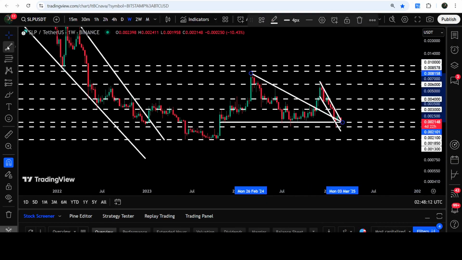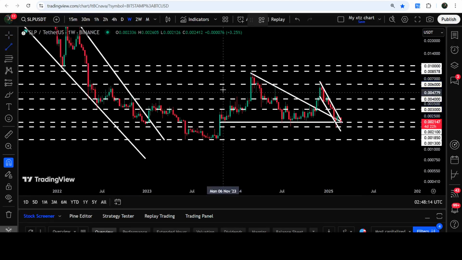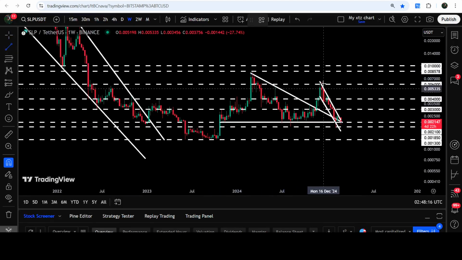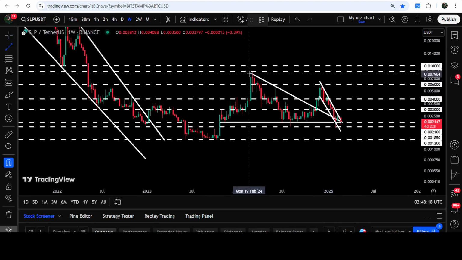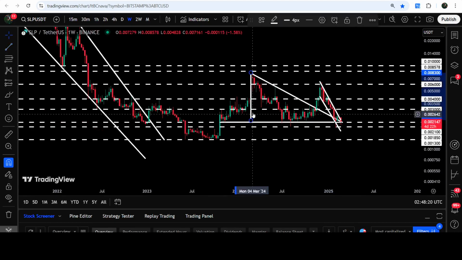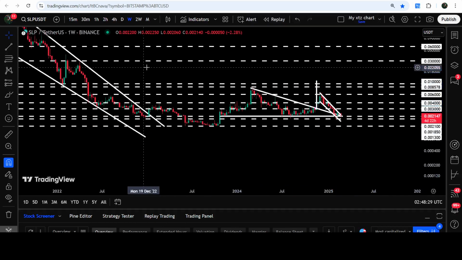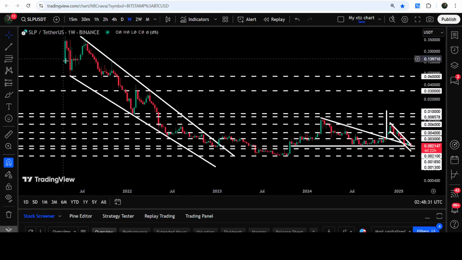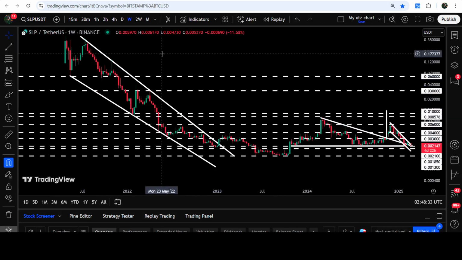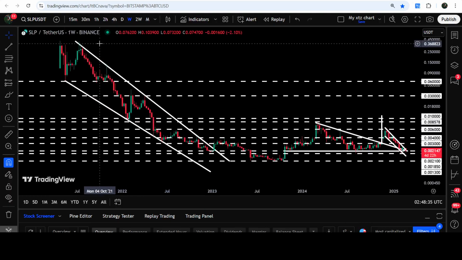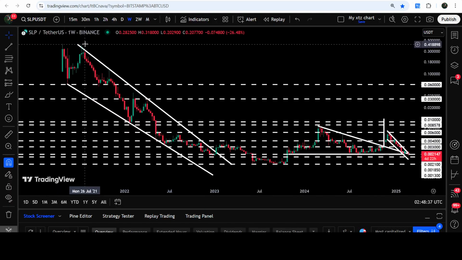And the technical target for the breakout from this descending triangle, you can see that we broke out the triangle and we had a nice pump, but so far the price line could not hit the target for the breakout from this triangle. And that technical target is, by the way, here. That is approximately at 1.1 cents. Now here, if we take a look at the 7 days time frame chart, then here we have already broken out this big and long-term falling wedge pattern as well. And the long-term target for the breakout from this wedge is here at the top of the wedge. That is approximately at 40 cents.